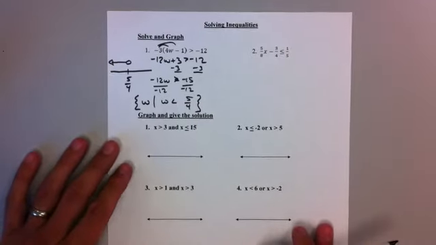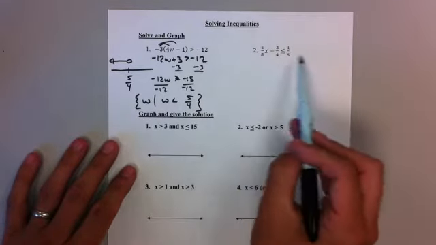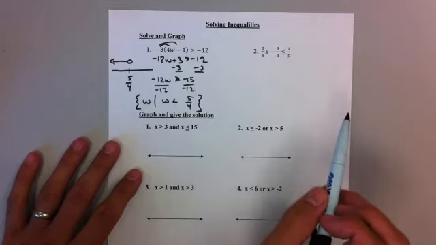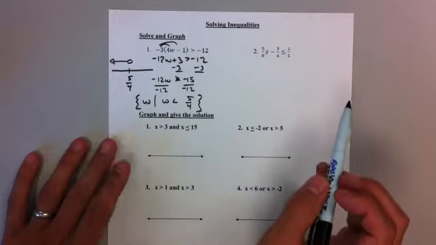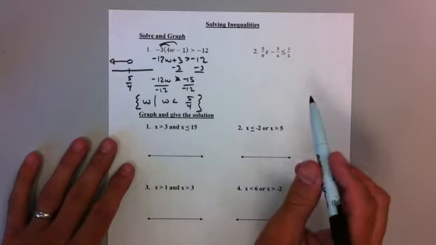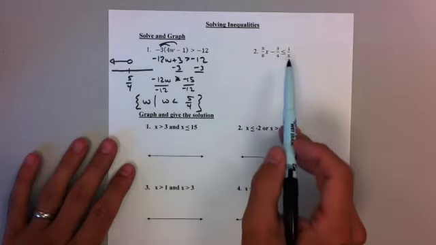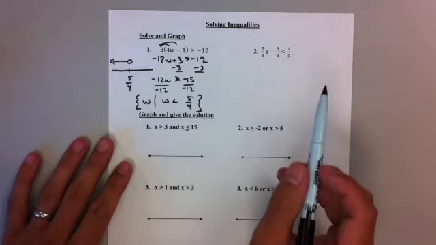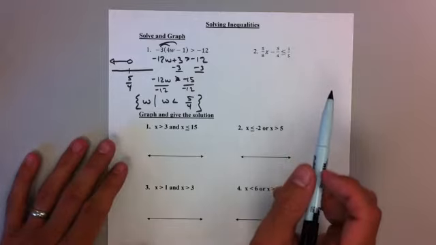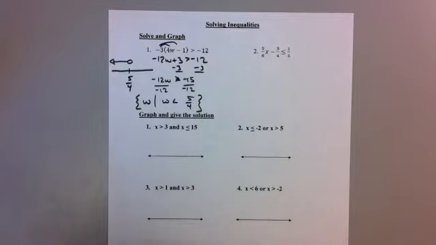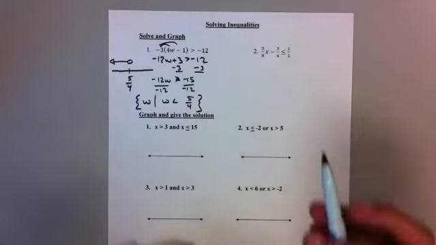Okay, let's do one more. What about this one right here? You see it says 5/8 x minus 3/4 is less than or equal to 1/5. Well, I would go through and find a common denominator and do a fraction buster. So the common denominator between 8, 4, and 5, let's see here. It doesn't seem like it's going to be an easy one for us. So maybe what we'll do is, how about 40? I guess that would be easy enough.